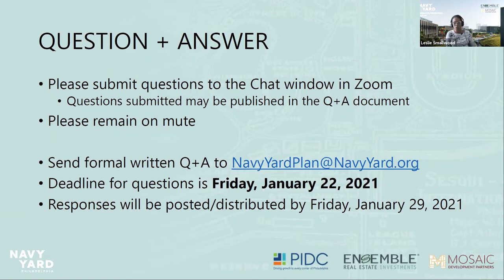And for the chapel itself, yes, we are intending to incorporate that in the plans, doing some kind of renovations to that building. We think it's a really iconic part of the Navy Yard. We want to be able to utilize it along with the hotels to do wedding events and outdoor weddings and things of that nature. So we are definitely incorporating the renovation of some level and degree of the chapel itself.